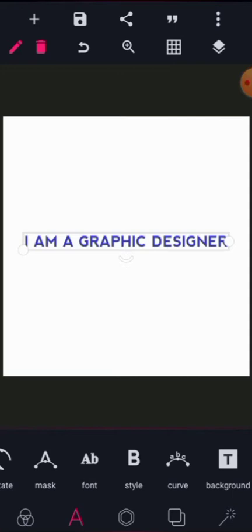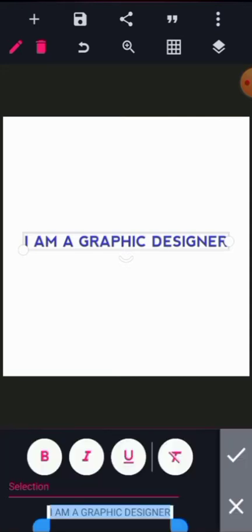Next to it is the style button, which if you click, maybe you want to italicize your text, you can click on the I button. You want to underline your text, you click on the U button. You want to take it back to how it was before, you click on the text cancel button. If you want to make your text bolder, you click on the bold button.